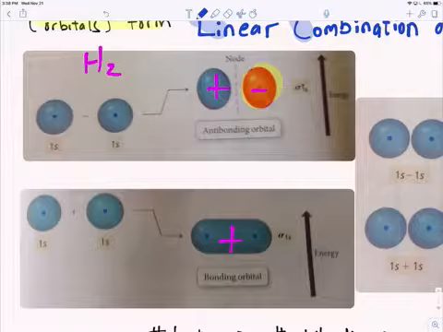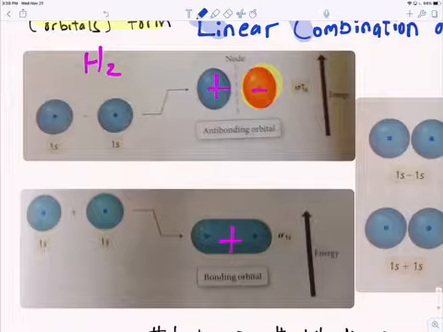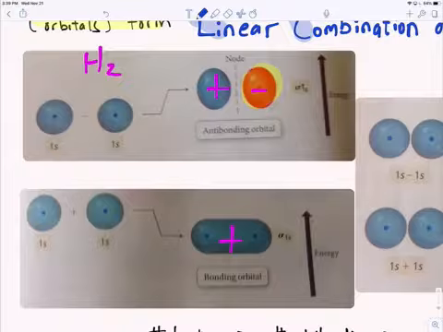But then the molecular orbitals form, and you have the constructively interfering one, so this is a bonding orbital, and then the destructive interference, also known as the anti-bonding orbital. This is kind of like if you have two people, you can either love each other and hug each other, like they do in the bonding orbital, or you can be angry and point away from each other. The anti-bonding is kind of the pouty state, and this is the loving state.